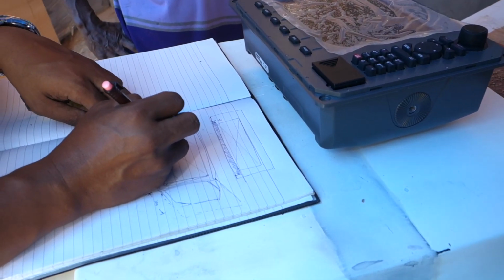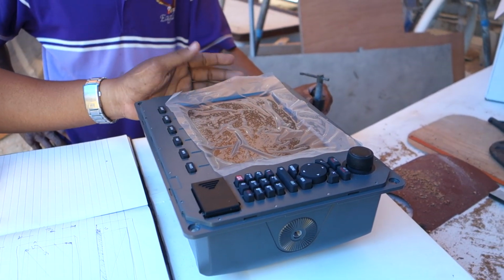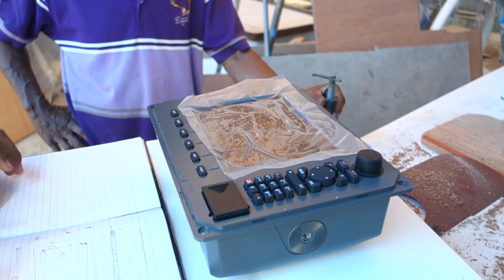Probably 15 mil. This gate here, 15 mil. You can see white paint of the old frame. So it'll all be white paint. Yep. Yeah.